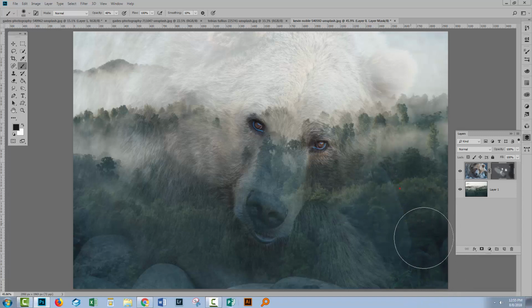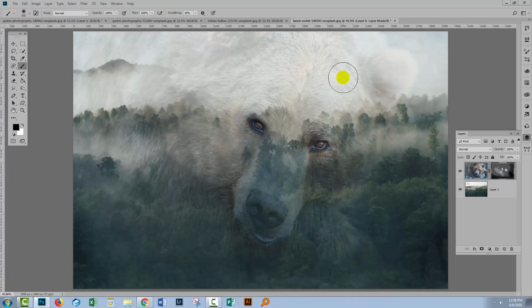So I don't want to see the rocks that we had in the original image. So I'm going to come in and go over them again with this soft brush so everything's blended in really nicely. But you may want to be varying the opacity depending on how much of something you want to get rid of. And because I want to get rid of the entire rock area, then painting with 100% opacity with a dark, almost black brush will just about do it for me. Let's go to black. I just pressed the letter D to go to the default colors because I wanted to get the edge of a rock out of there.